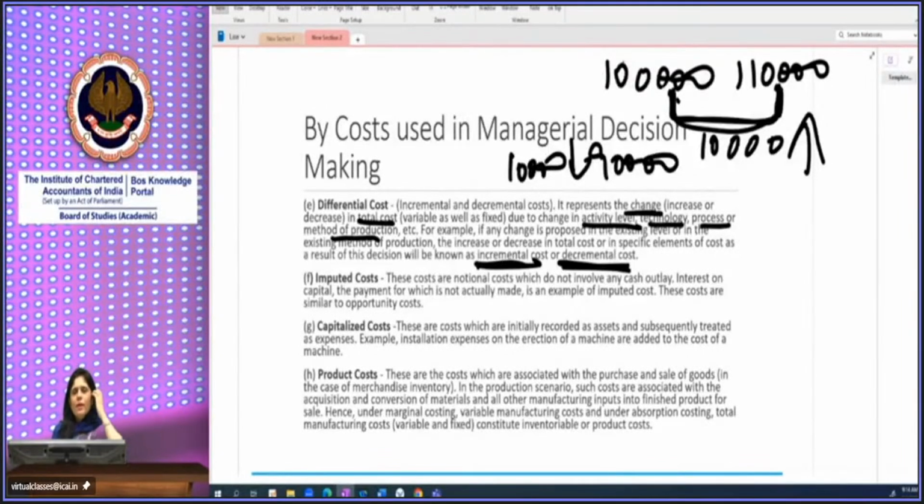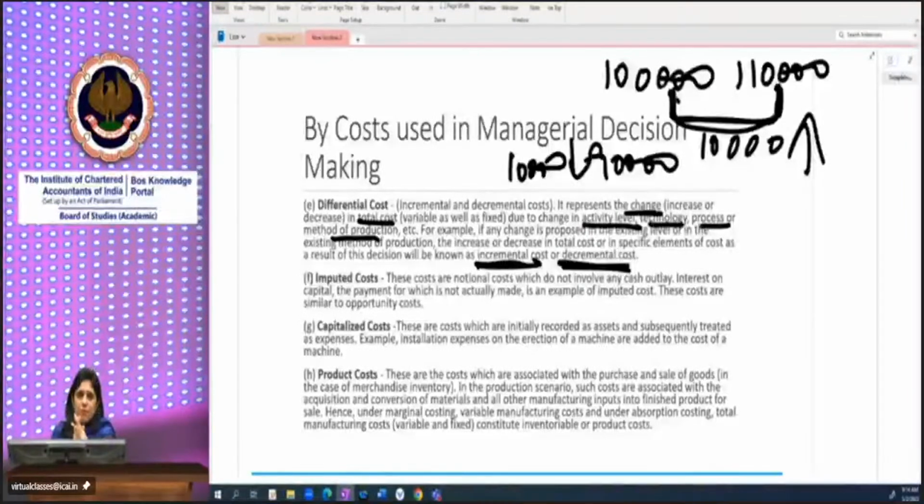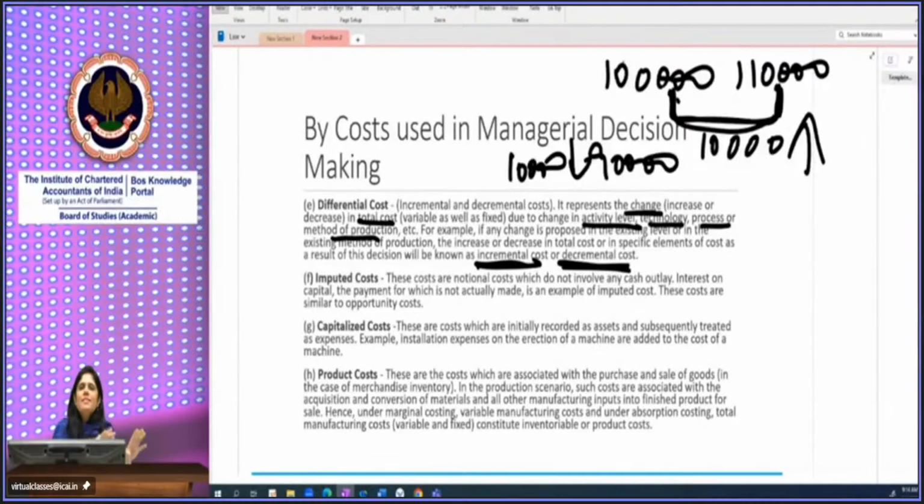The best example you can say is the interest on capital. So let us say I have deposited 10,000 rupees in the bank, and I am getting 1,000 as interest. Now I have withdrawn that money from the bank and invested it into the business. Will I get that interest from the business? No. So that 1,000 interest which I have lost in that bank because I have withdrawn that money and invested it into my business, that is imputed cost. That interest which I have lost from the bank is the imputed cost. It is not happening. I'm not paying anything, but that is a loss I have to bear because I have invested that money in my business. I have to withdraw that money from my bank. So imputed cost is where the cost is not incurred, but still the loss is there.